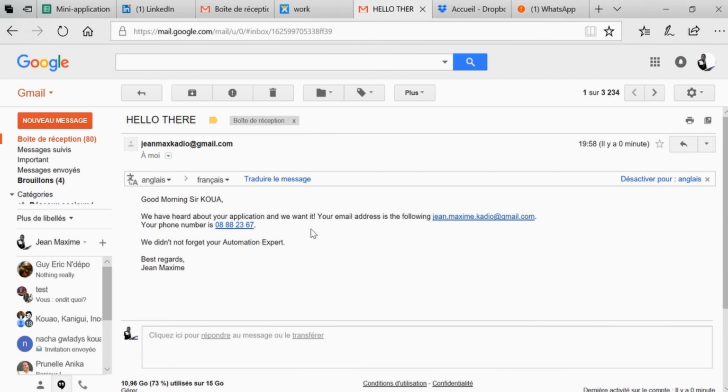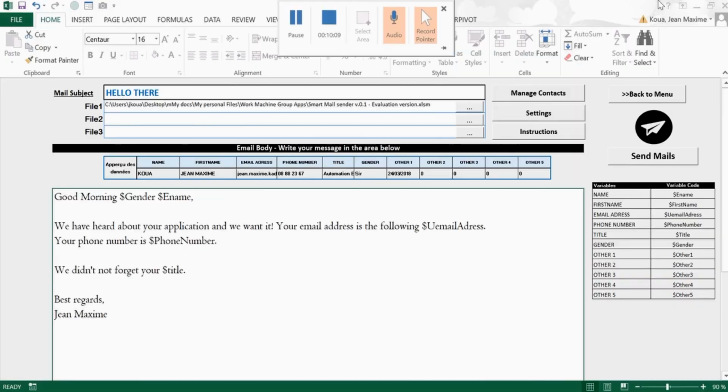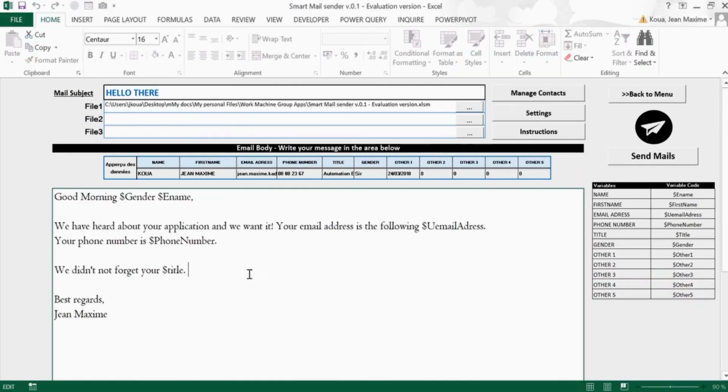Remember something. The first time you're going to use the application, for sure, you're going to get blocked by Google because actually Google considers this as an inappropriate activity. And Google will be sending you a message. Just go into the email you get from Gmail, from Google team, and then activate access for less secure or low security applications, and then it should work fine.